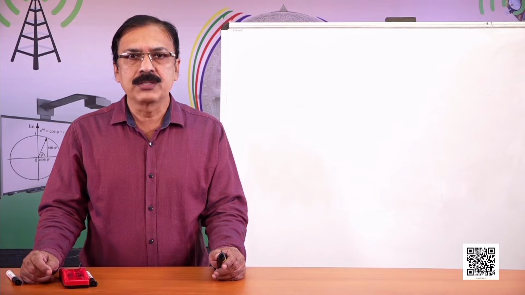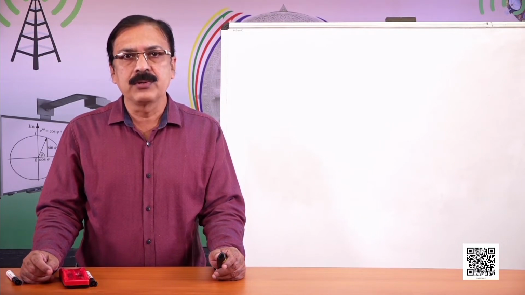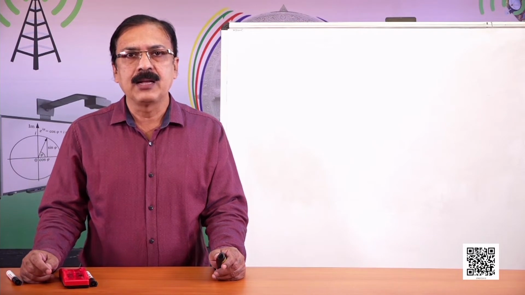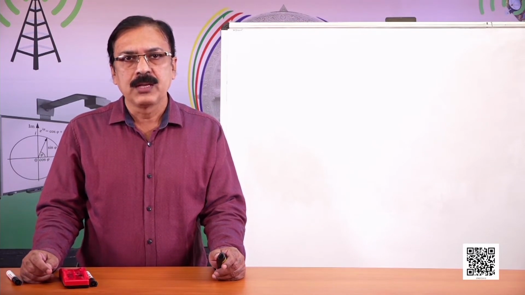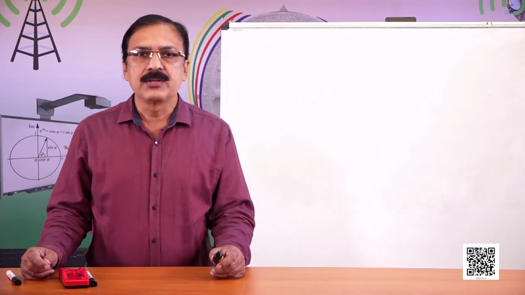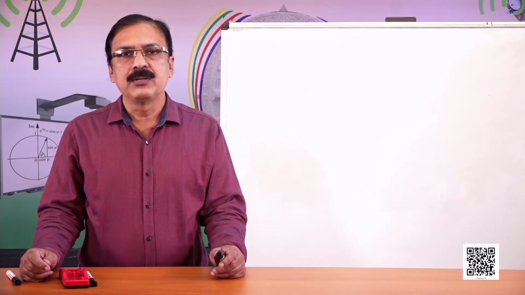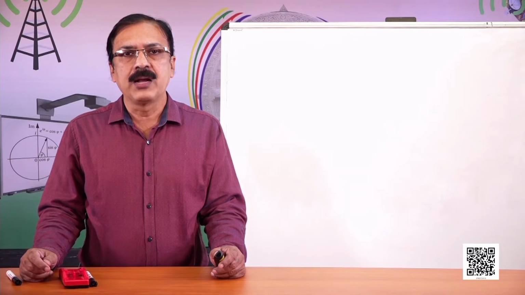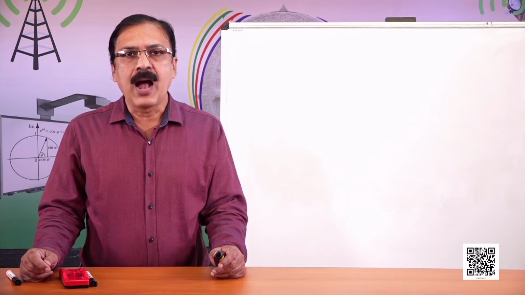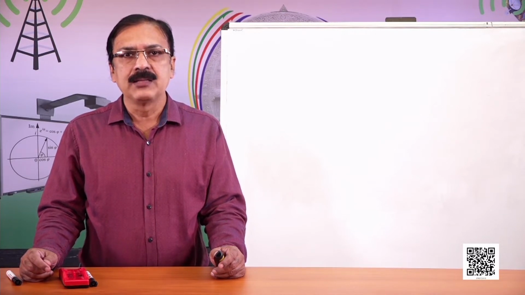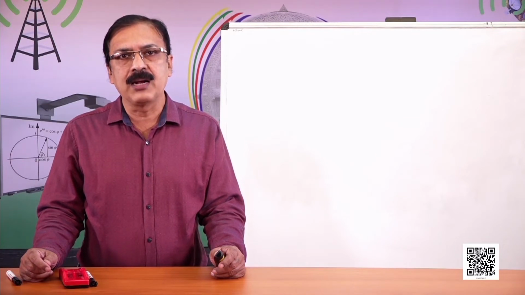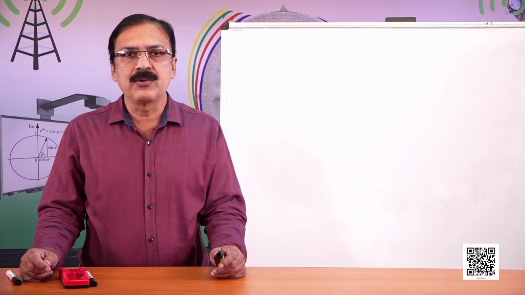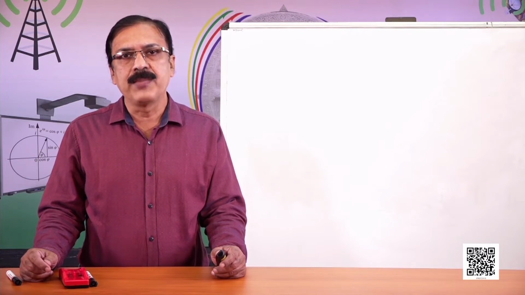Today we are going to discuss from class 9 mathematics book from chapter 10, that is on circle part 2. In earlier class we have studied or discussed about the different terms of circles. The terms we discussed are radius, center of the circle, diameter, chord, arc, minor arc, major arc, then segment, that is minor segment and major segment, and also about sector and minor sector, major sector, and semicircle, semicircular region.